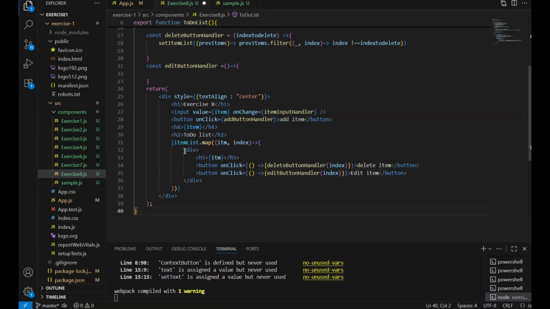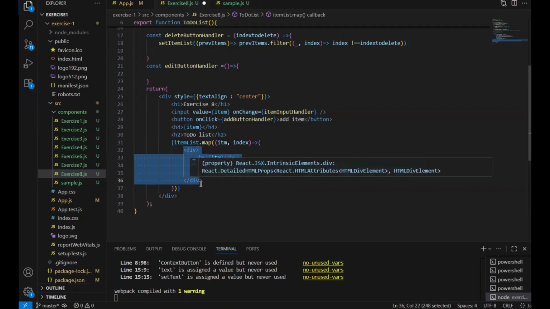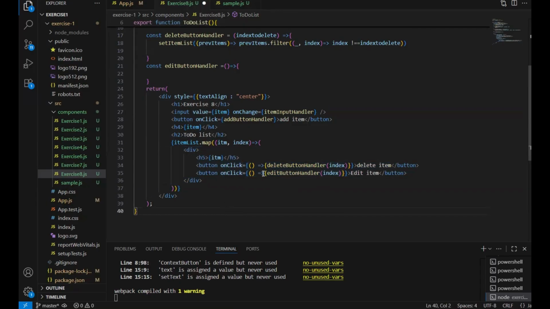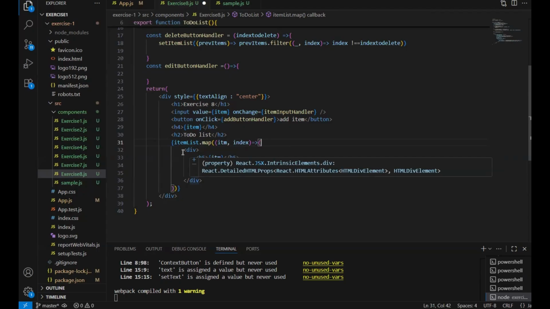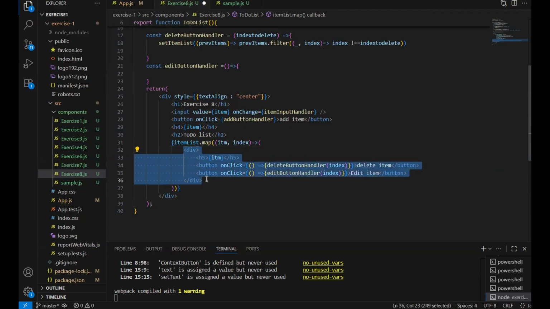Since I want to change this view depending on if this button is getting clicked or not, I have to somehow tell this item list that when you reach a specific index, you are supposed to change your view to something else, just for that specific item.